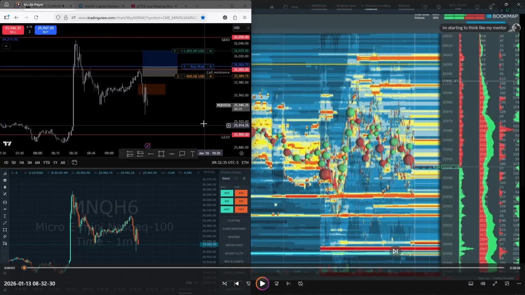So when price drops down to these rectangles, I want to see if all these orders over here push price higher again and start making new highs, or do we just go straight through them, absorb them, and then go down, right? So that's Bookmap basically. And with the review I'm going to do right now, real quick, y'all maybe can understand it better, okay? And then here, top left, we got TradingView.